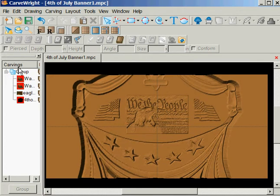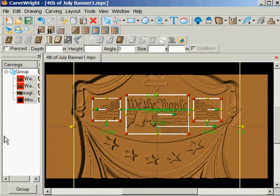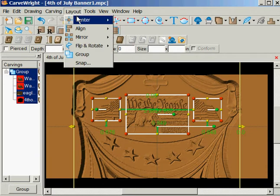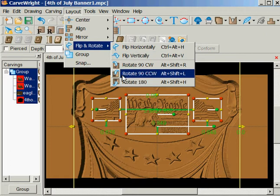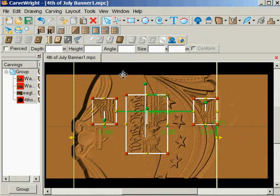So now what I'm going to do is highlight everything. I can go up to Edit and do a Select All. That gives me everything except the group. I'm going to hold down Control, click on Group, and now everything is centered. So now what I'm going to do is Layout, Flip and Rotate 90 degrees counterclockwise. And that gives me part of what I want, but not all.